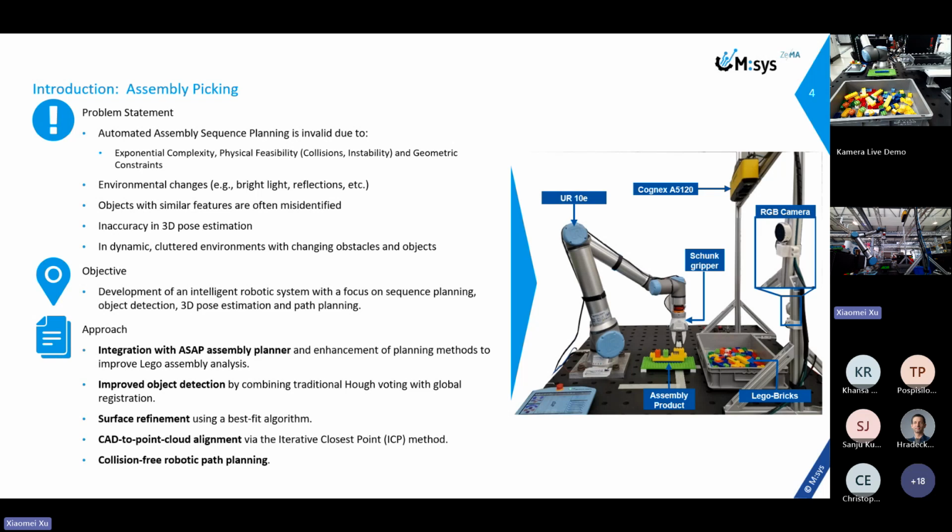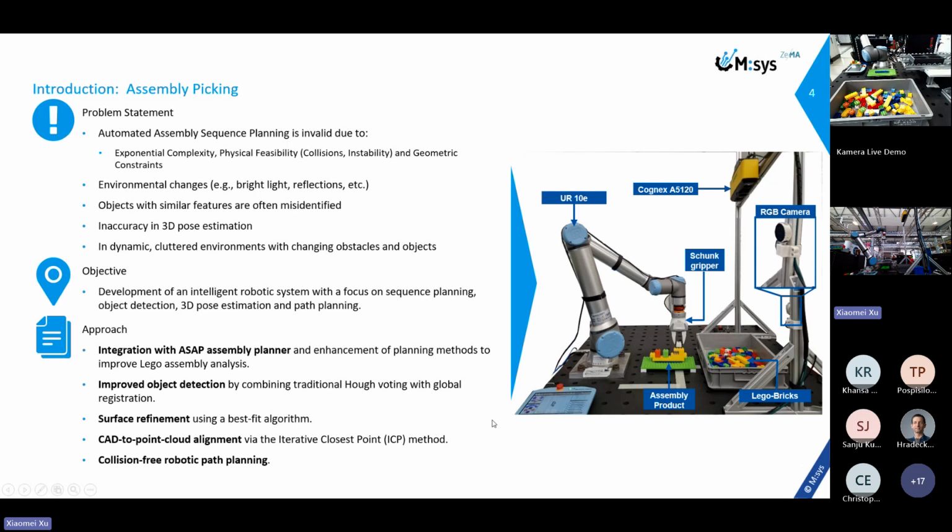The assembly picking is our problem. Because the assembly sequence is generated automatically, it will be in a very chaotic environment, because I don't know where I pick and where I place, and my product each time I also don't know. So this is a challenge for us when I don't know where I start and end, and also where my environment is.